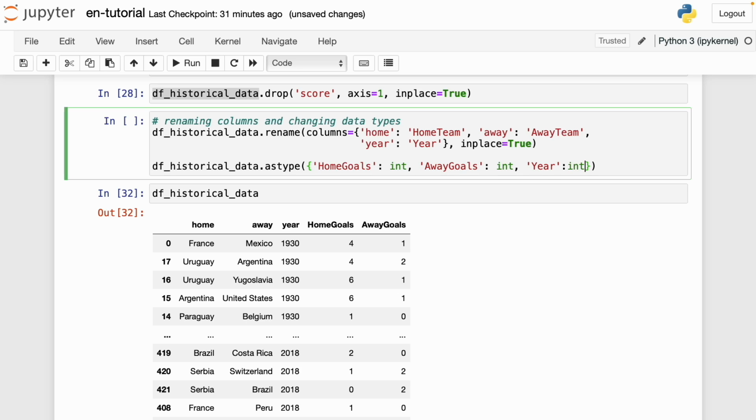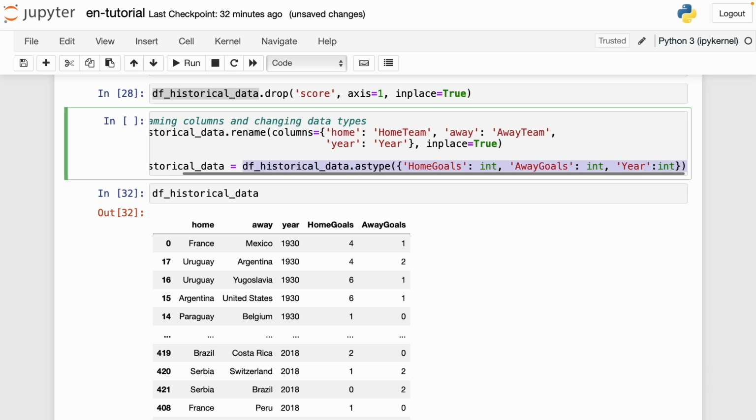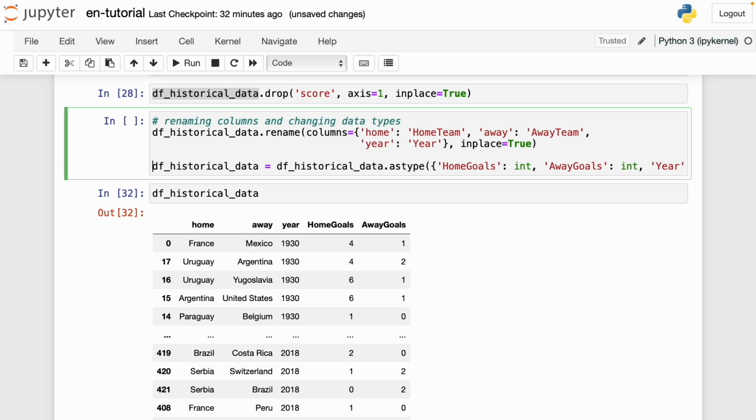We don't need to do that, but I just wrote it here. So I'm going to add inplace equal to True to save these values. Or actually what I can do too is just write df_historical_data equal to this, and with this we can also update the whole data frame. That's another way, instead of writing inplace equal to True.